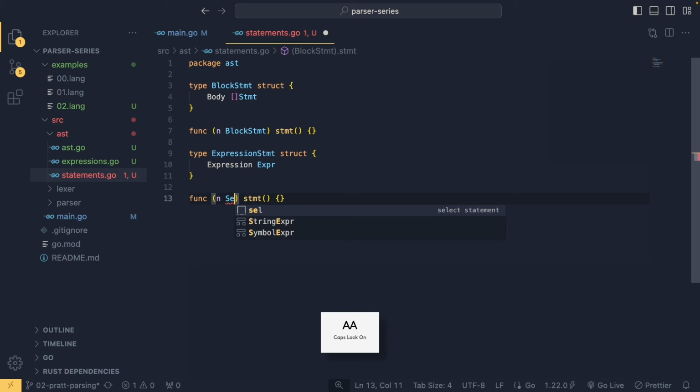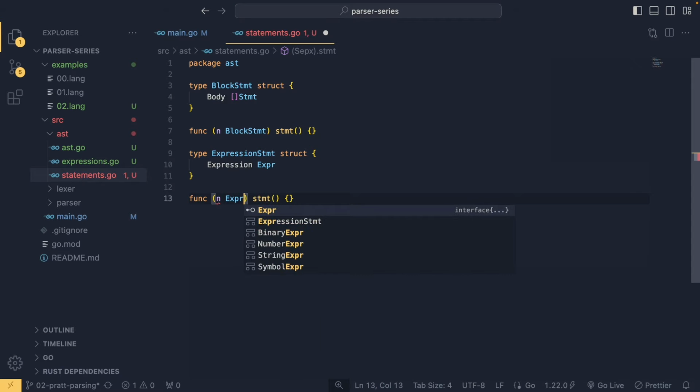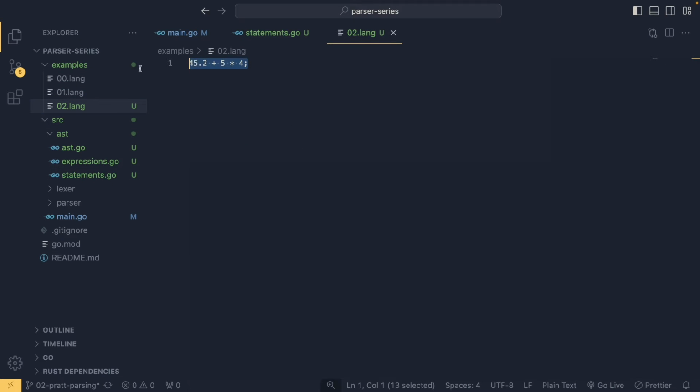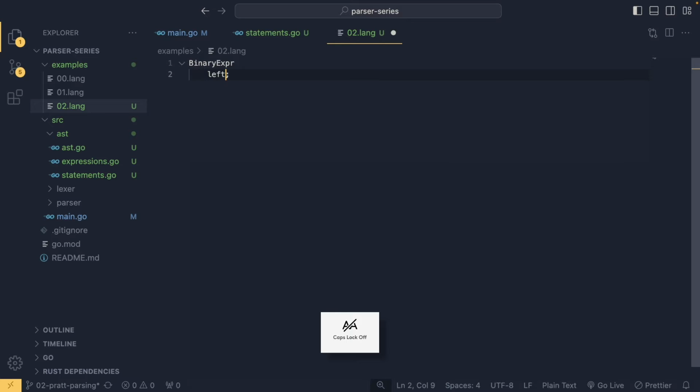And it's going to be like so. Now, what is an expression statement? Well, if we look at this code right here, we can see all of this is a binary expression, right? So this is a binary expression where the left is a number, the right is a binary expression, where again, the left is a number.